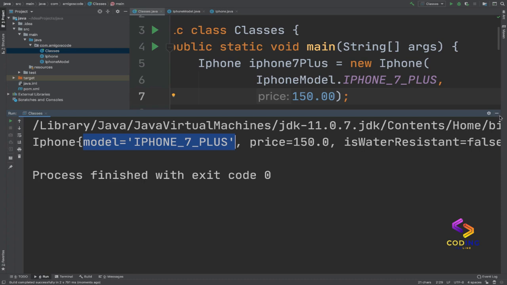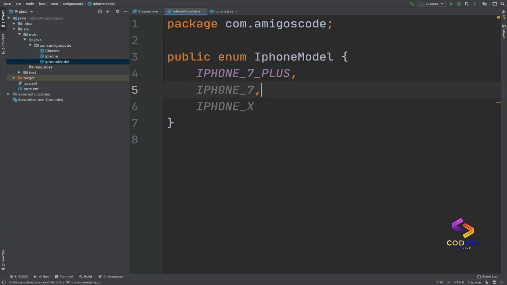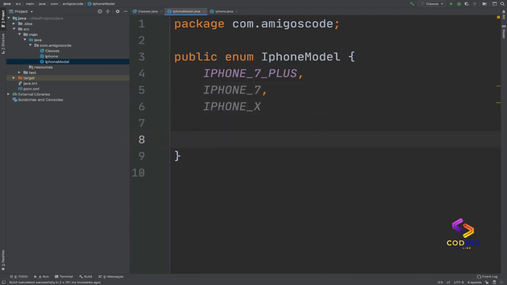Another thing that you could do with these enums is, for example, if you want to have the actual string representation of this constant, you can do as follows. Let me go back to iPhone model, and what we're going to do here is have a constructor. So we can also have a constructor and a field.